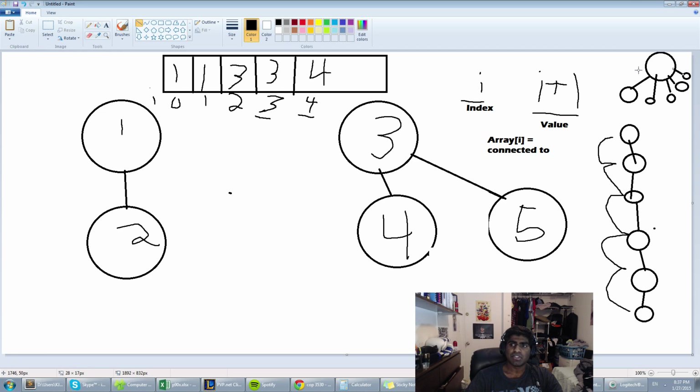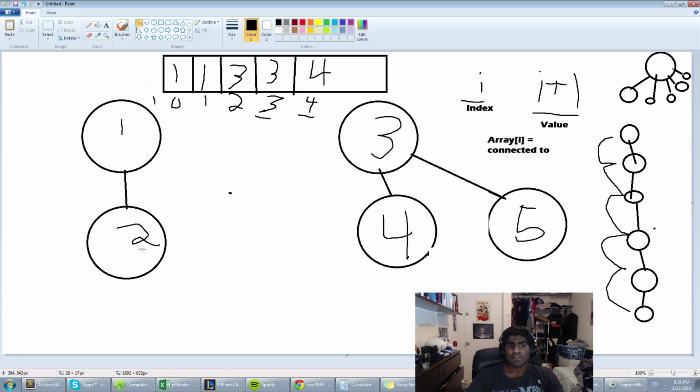So path compression is good because it helps you find the root faster, and the root is the key. If you want to compare if two things are connected, the long way is comparing every single connection, seeing every possible path if you can reach the other one, which at minimum is n squared time probably. That's not good. It's a lot better if you can go directly to it in one step. This is like one. So if you find the root, you can compare roots.